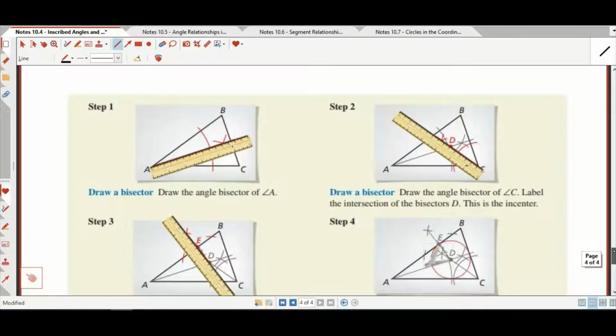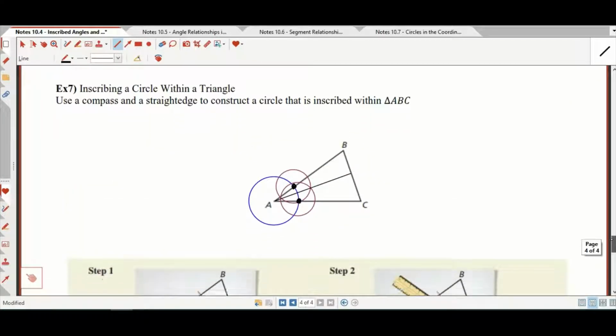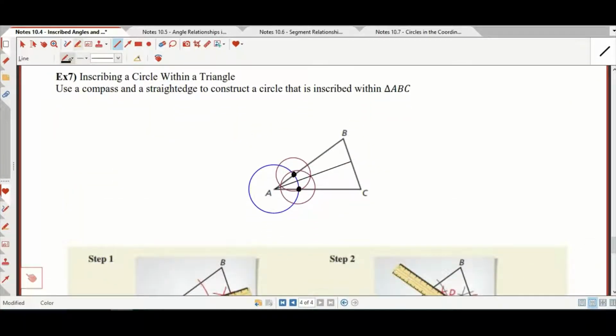Step 2, draw the angle bisector of C. So again, to any width you want, to the orange here. Oh, that's a line, not a circle. So to any width at C. Oh, that's supposed to be orange because I'm trying to make all the different widths different colors. To any width here, and then from those points where it intersects the triangle there, you're going to open it to a new width and keep it the same amount open.